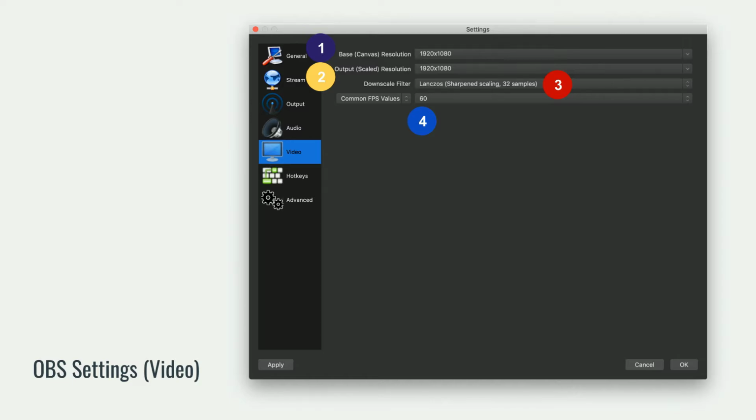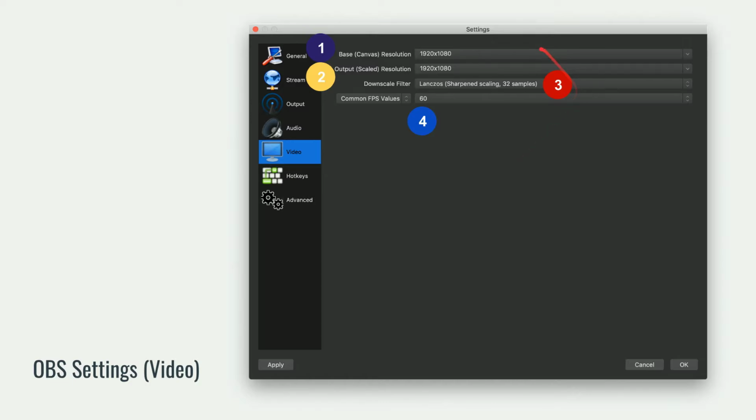And then there's a downscale filter. So for these, I pretty much always just set them all to 1080p, the 1920 by 1080. And for the downscale filter, I find the default is a lower performing sharpening algorithm that doesn't use as much CPU. I do find for the technical talks, it's worth bumping that up so that it does sample a few more positions and gives you ideally clearer text and things like that.